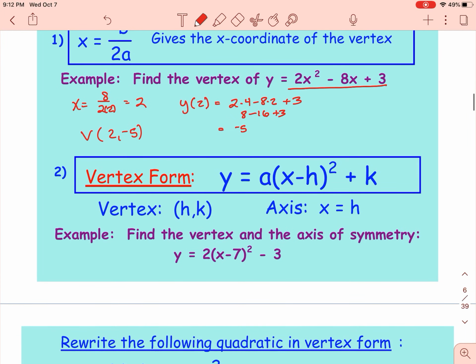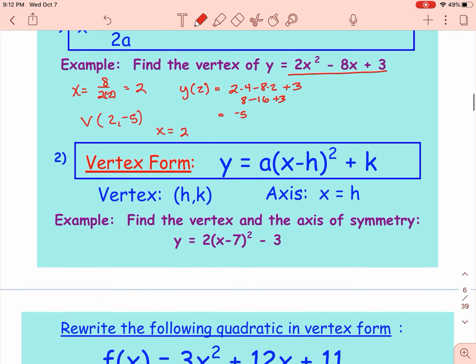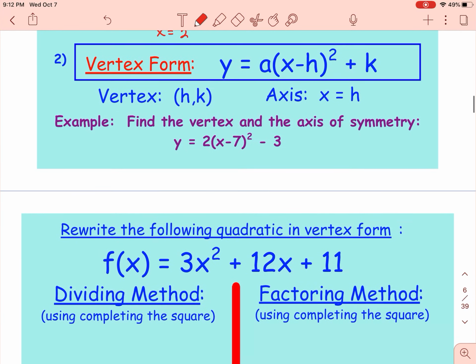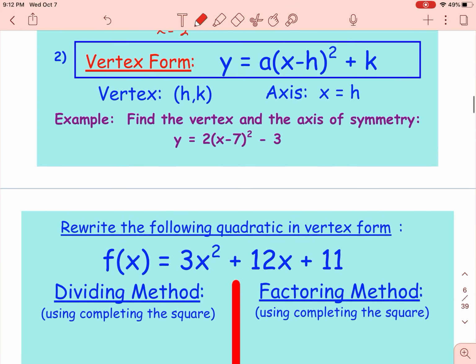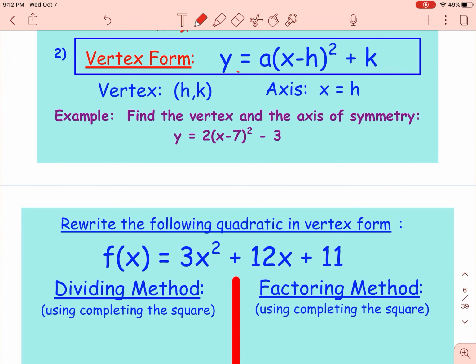And that is also, we can get the axis of symmetry of our parabola is x equals 2. So that's also always gotten from x equals the opposite of b over 2a. So the vertex form of a parabola is y equals a, x minus h, quantity squared plus k. And the vertex is (h, k). And of course the axis of symmetry is x equals h, whatever the x-coordinate of the vertex is.